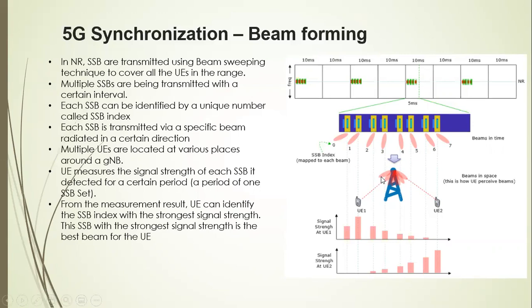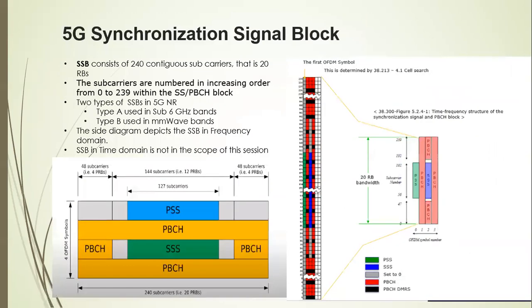In order to measure the signal strength of the beams, they have introduced the DMRS, demodulation reference signals, that we have discussed in the SSB blocks. So UEs or devices will measure these demodulation reference signals that are transmitted along with the PBCH and find out the best suitable beam for them at that moment. If they move here and there, then the same beam will not be applicable to them, and they have to sync up to a different beam and then proceed.